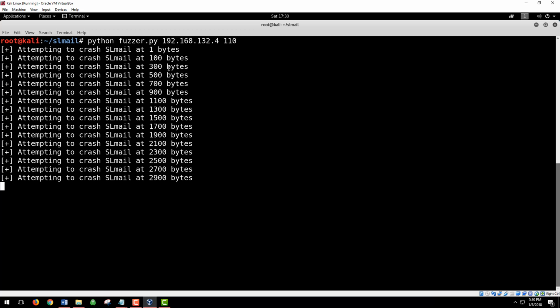Alright, as we see here, it stops at 2900. That means that the last successful connection occurred at 2700. Let's go back to Windows 7 and check Immunity Debugger.